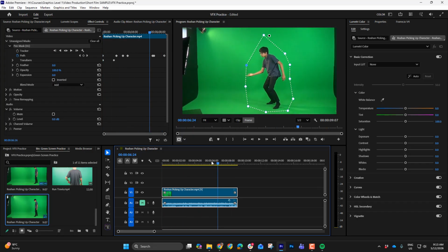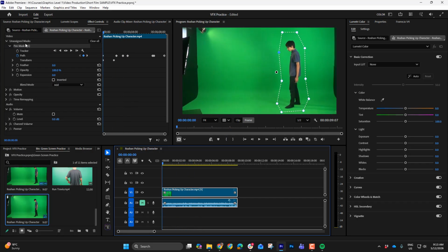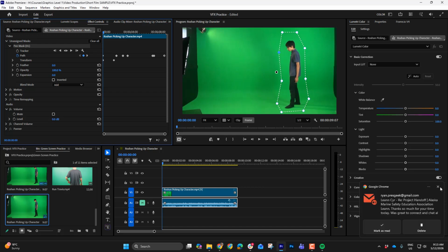Now in the old Premiere, when you made a mask like this, it just automatically cut him out. Here it doesn't. It actually takes this mask and it makes him into an unassigned mask. So what we have to do is we have to decide, well, where should that mask go? And you can actually put that mask on any layer or any effect that you've done. But specifically, we need to put it on the opacity layer. So I'm just going to take that pen mask tool, drag it onto opacity.